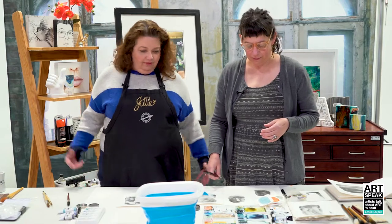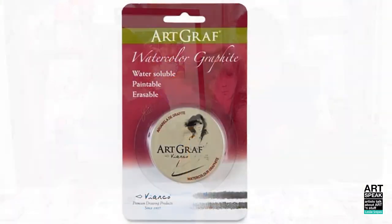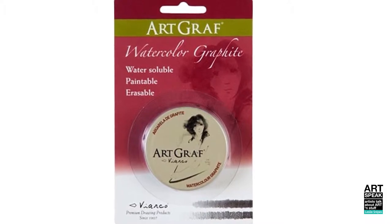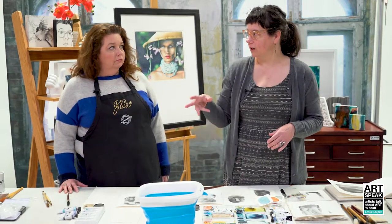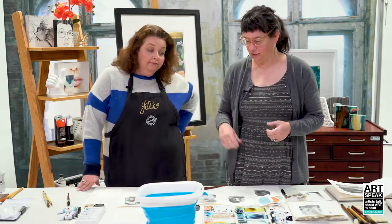We were talking about how funny it is that you and I have a synthesis of gray some days—we'll walk in and we both have our gray. Yeah, I get made fun of for only wearing it. The kind we have is the Viarco watercolor graphite, so it's a little bit of graphite with gum arabic in it. They've been making some really interesting new graphite products I can't wait to get into—like the powder, these sticks, weird tools you play with, and the putty. The putty is really weird but totally fun.